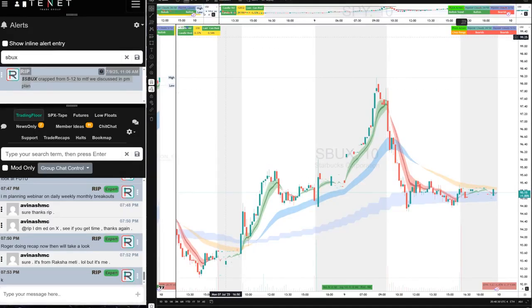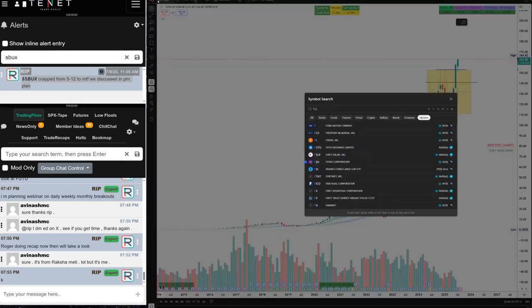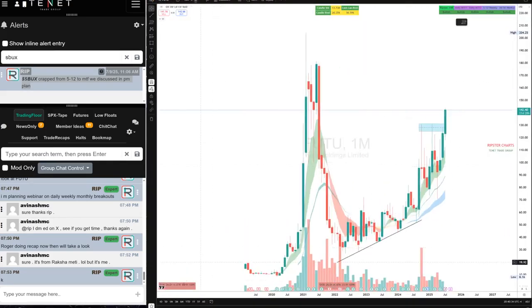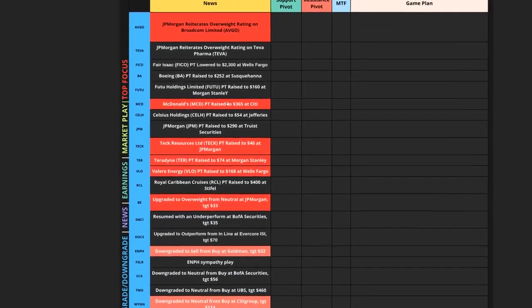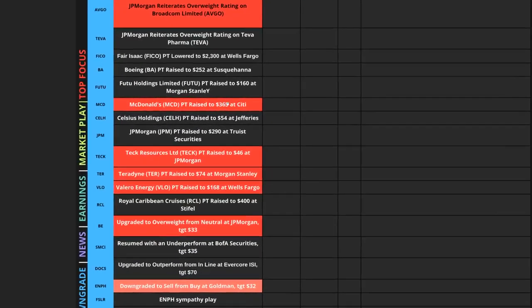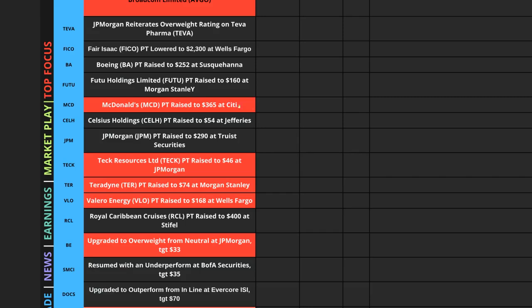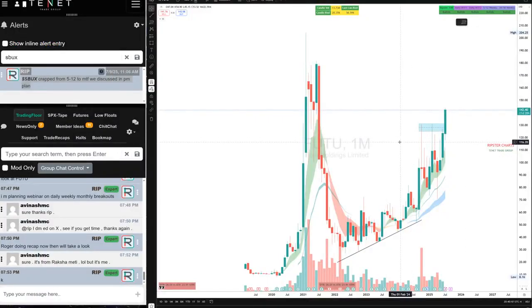So let's look at some other setups which were not really my guidance, but I want to talk about FUTU. The reason I want to talk about FUTU is it was a daily chart and it was an upgrade. There were too many names upgraded today, so it kind of messed up my plan a little. But FUTU was upgraded by Morgan Stanley. Whenever somebody upgrades with a tier 1, and if there's a daily breakout, you see FUTU was a daily breakout 130, 142, so right here, so you take it long, right?